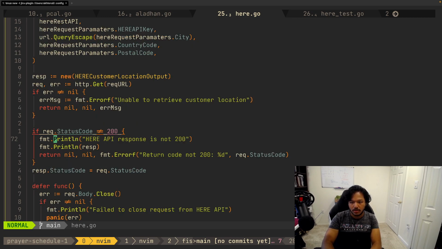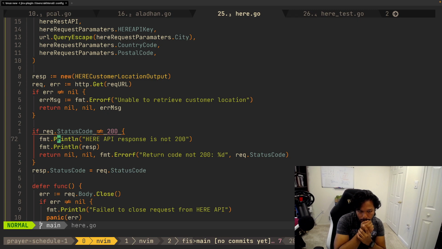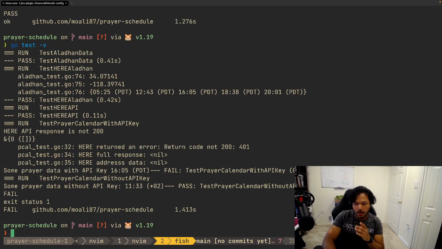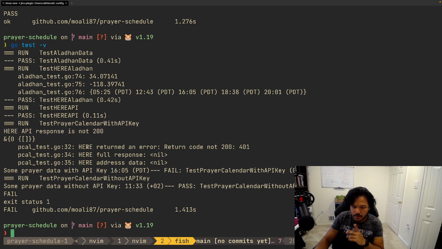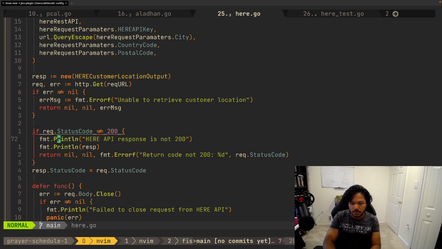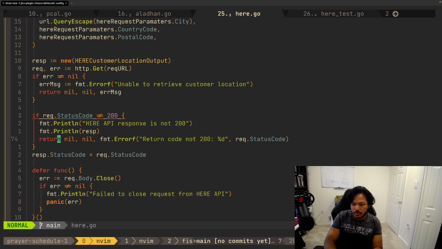Should have been long. Okay. But I still got some data, it looks like. And this is with the API key. So what is the response code? Request status code. This is nothing.